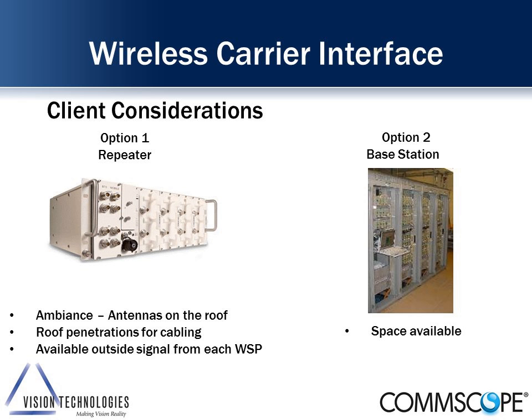For option number two, the base station, we're really talking about a space consideration. As you can see from the picture on the right, in some cases each carrier may need 4 cabinets, 4 24-inch racks of equipment. So that becomes a factor that we bring up early in the discovery process to make sure that the customer is comfortable, number one, that it's not our call, and number two, that they have space available for that.